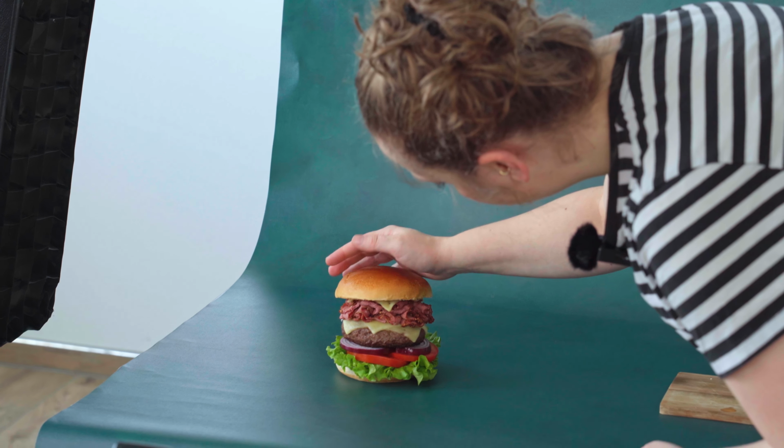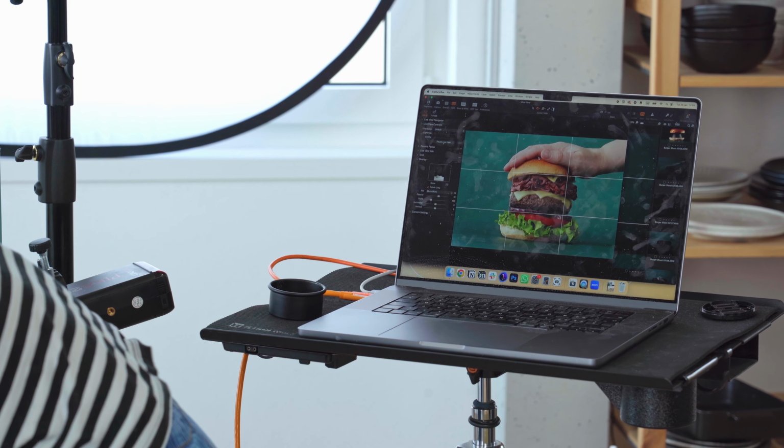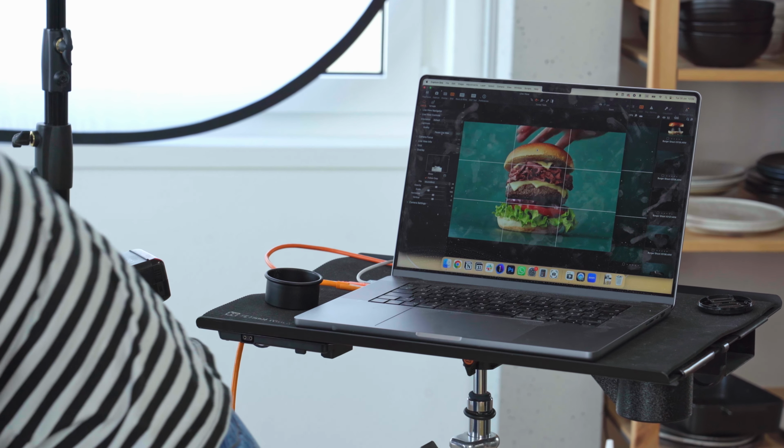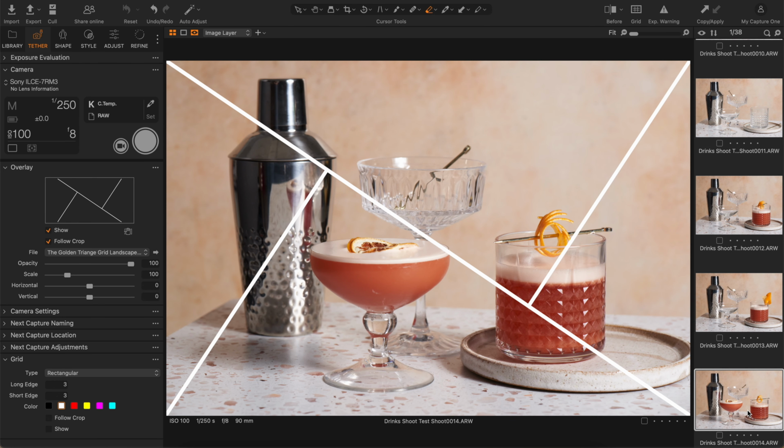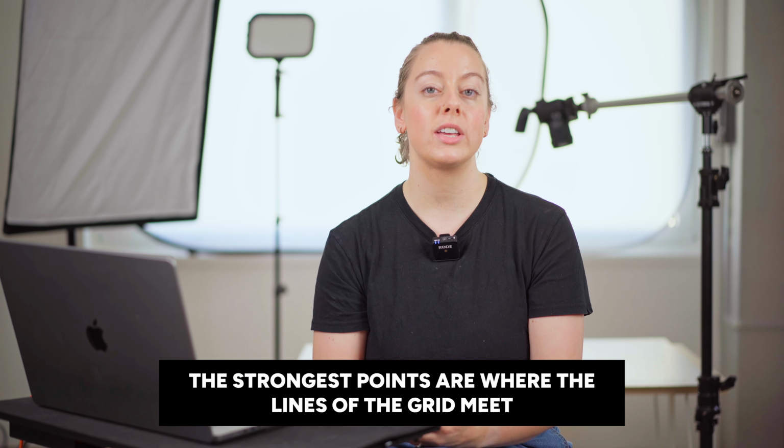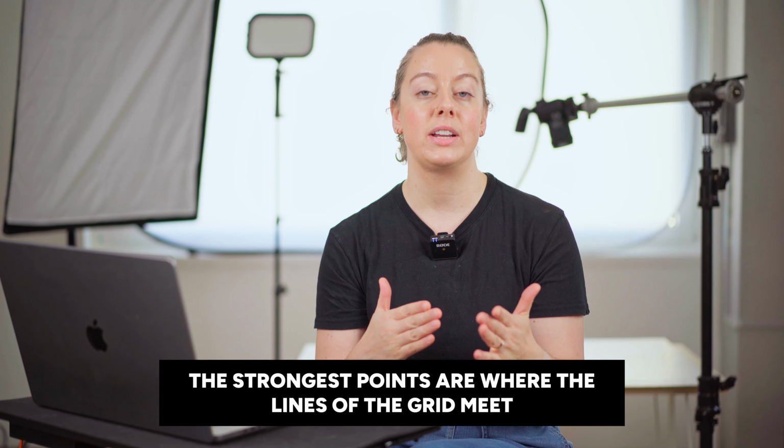So your composition grid is going to form the basis of the layout of your image. Rather than just starting with a blank screen and kind of throwing things in and seeing what maybe looks good and what doesn't and winging it, the composition grid is really going to give you some anchor points where you can really see, okay, my hero is going to look good here, and then you can use the other parts of the grid to help you place your supporting elements to make sure that they're holding up that hero and not overtaking it. So generally in a composition grid, the strongest points are where the lines of the grid meet.